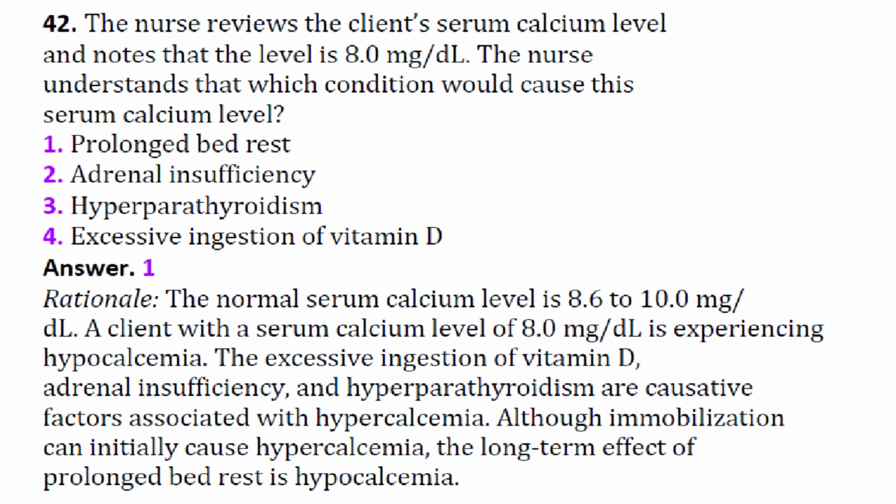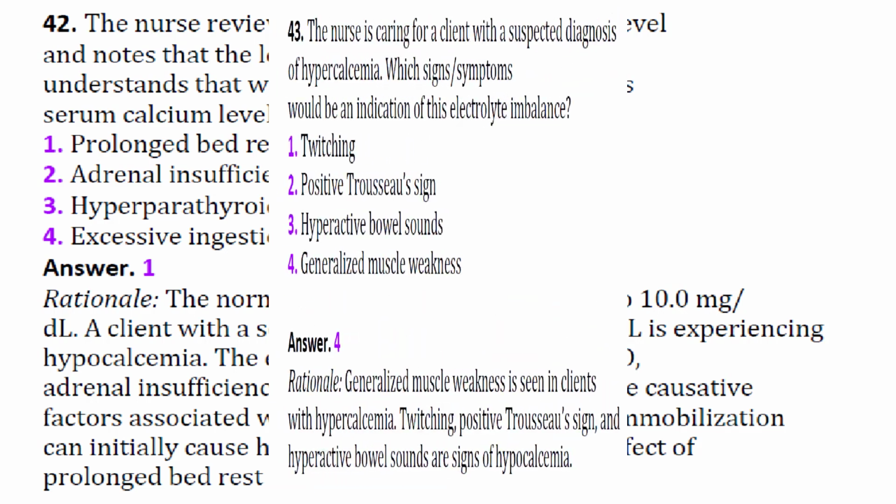Answer. 1. Rationale. The normal serum calcium level is 8.6 to 10.0 mg/dl. A client with a serum calcium level of 8.0 mg/dl is experiencing hypocalcemia. The excessive ingestion of vitamin D, adrenal insufficiency, and hyperparathyroidism are causative factors associated with hypercalcemia. Although immobilization can initially cause hypercalcemia, the long-term effect of prolonged bed rest is hypocalcemia.